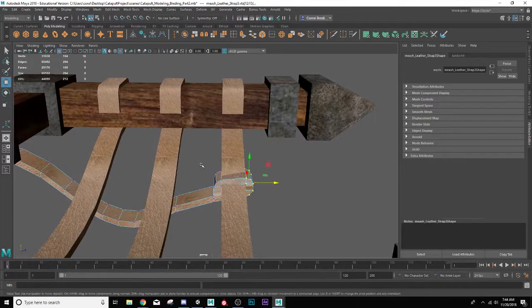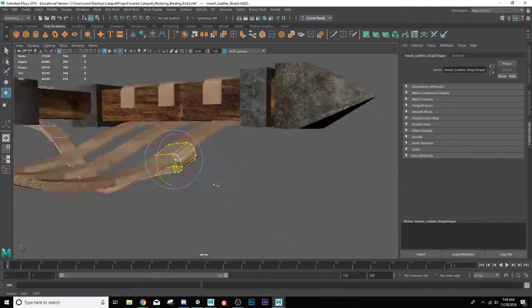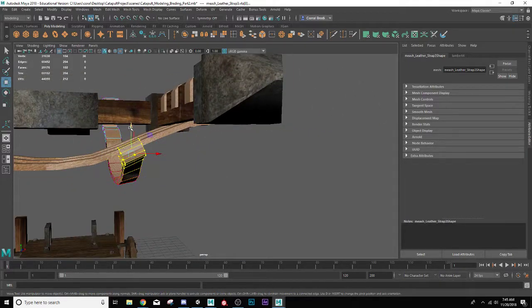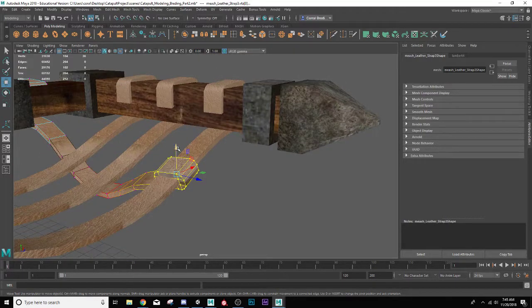Okay. And I'm going to grab this whole set here. I'm going to hit B again, turn on soft select, make the falloff a little bit higher. I'm just going to rotate it on its side here so that it matches with the slope of this band going this way.